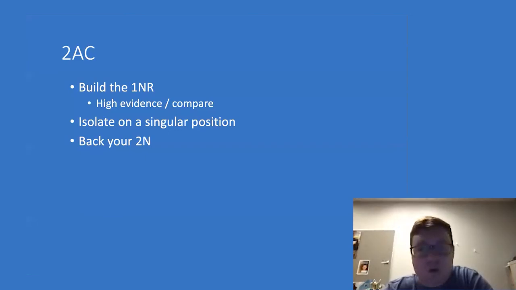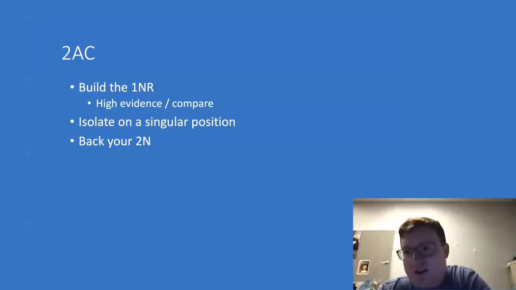But a lot of times your whole goal in the 2AC as the AF debater is to keep as many of your 2AC arguments alive, because your 1A should typically not be doing anything in 2AC cross-ex of answering questions. Your 1A should either be shadow flowing, backflowing you, which is creating a flow for you so that you have a record of what's happened in the 2AC, or they should be preparing for the 1AR.